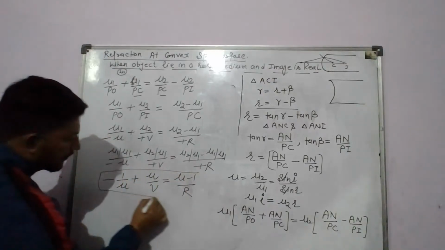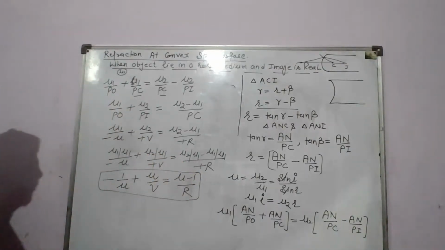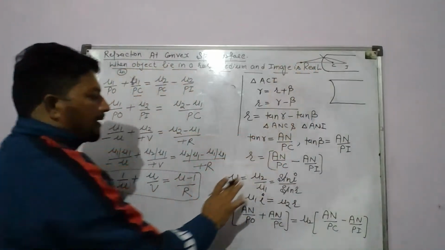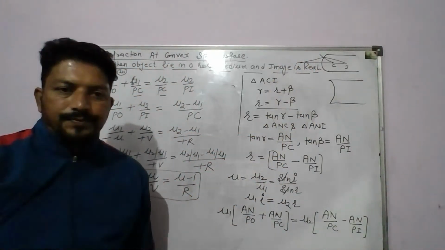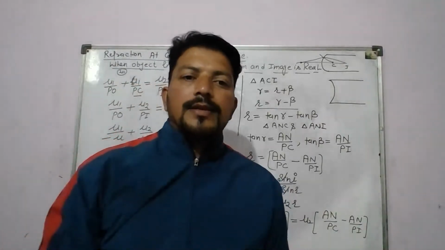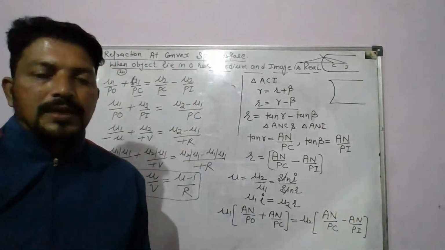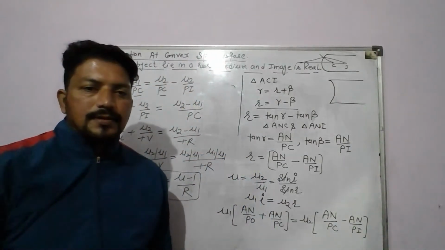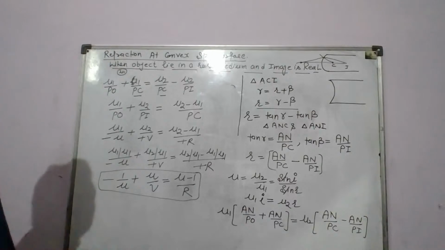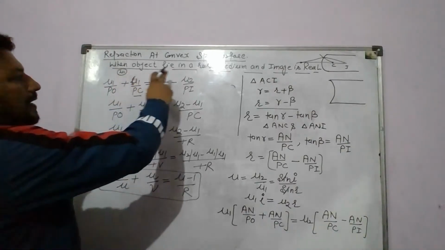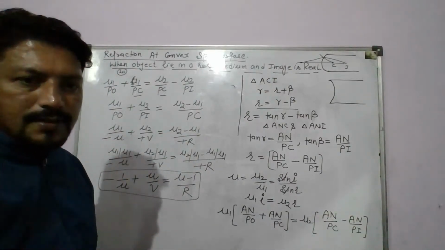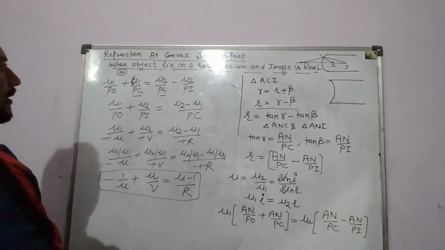This is your concept. So remember this formula, and if in place of real it is virtual, then again the result is same. If virtual is given instead of real, then also the result will be the same, there is no change. So we solve one more case when object lies in a rarer medium, image is virtual. So you can see the result is same. So wait 1 minute.